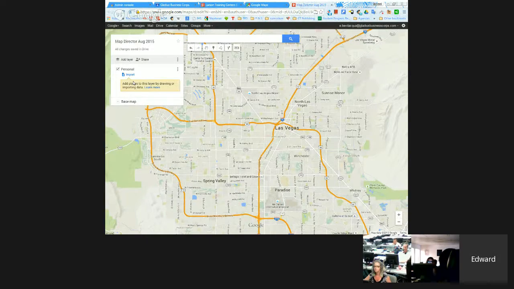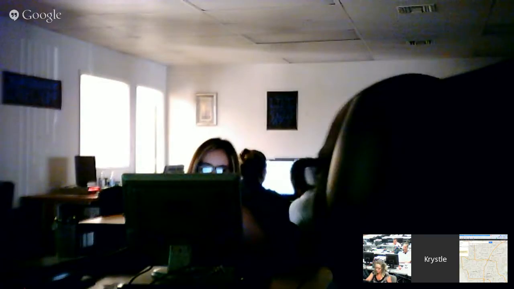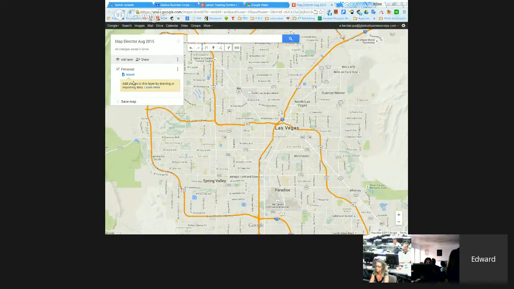Click on untitled layer. Okay, and then you do what? What do you do when you click on untitled layer? Yeah, you name it. So I named this one personal.